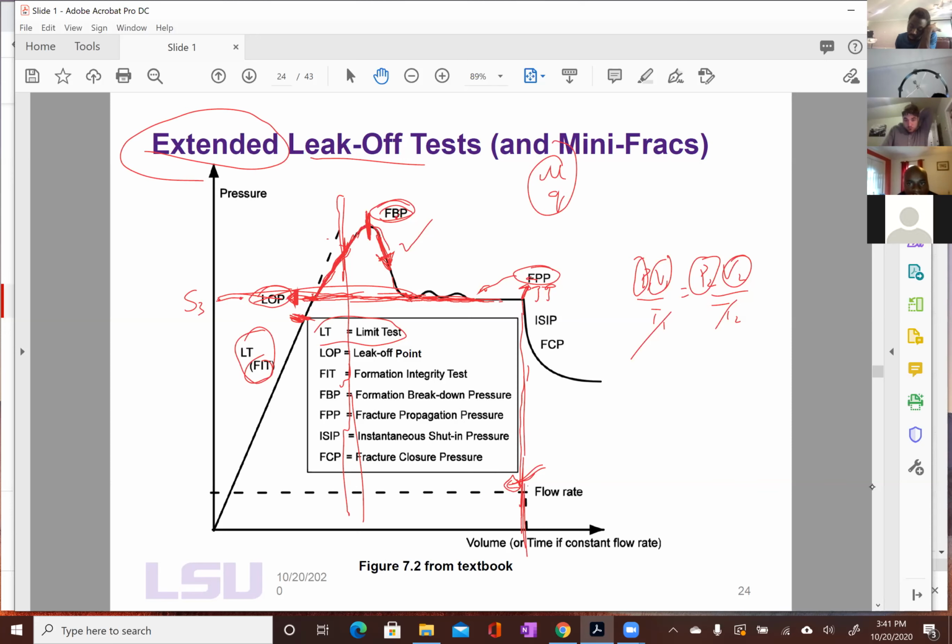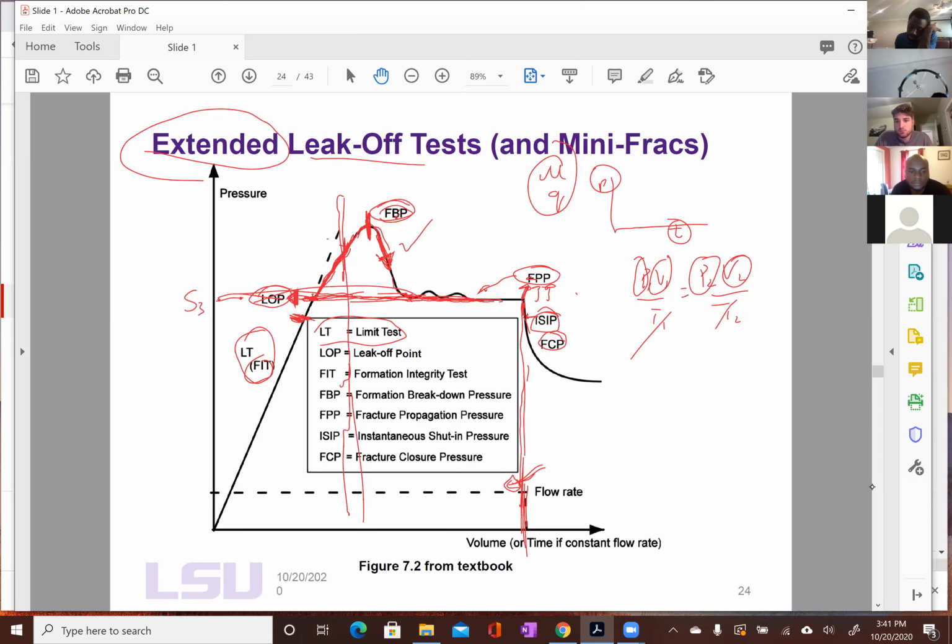So flow rate goes to 0. Then the pressure begins to drop. Then we study how the pressure drops with time. And at some point, the slope will change. There will be a steeply dipping part, then the slope changes. That pressure at which the slope changes is the initial shut-in pressure, which you will get by plotting the pressure against time, as you will see on the next slide.